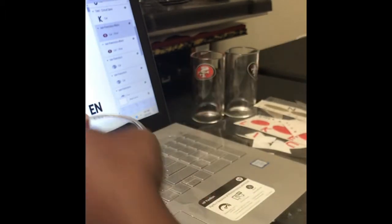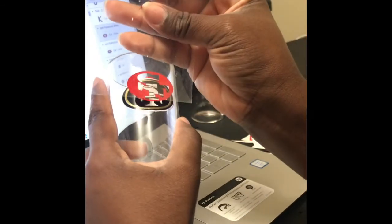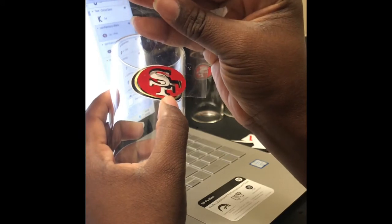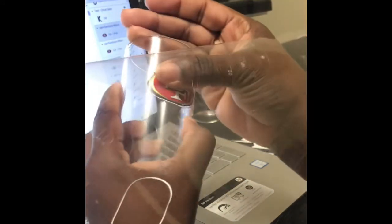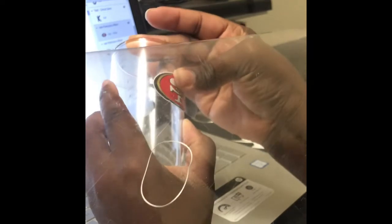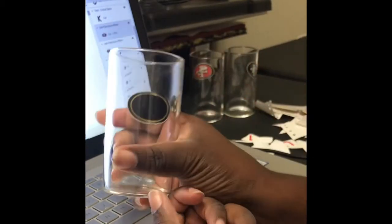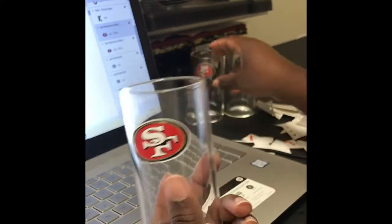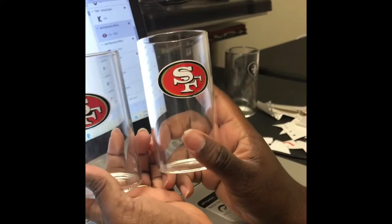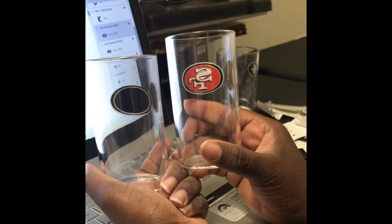The last little piece is gonna be the red. When you turn it this way, it's just gonna be a black design, but I didn't use the full black design. So I can either do it this way — turn it to the back and it's just gonna be black — or you could do it this way and turn it to the back and you're gonna still see all the colors.